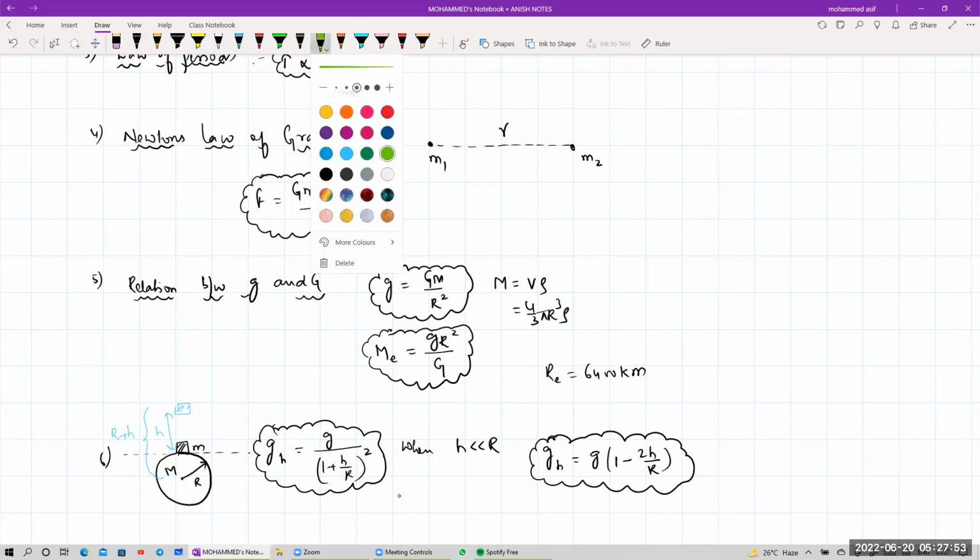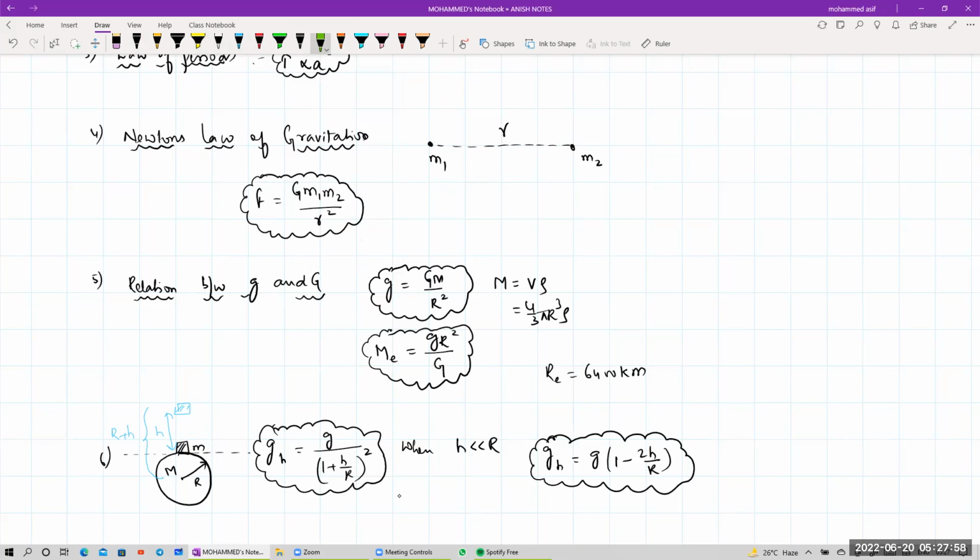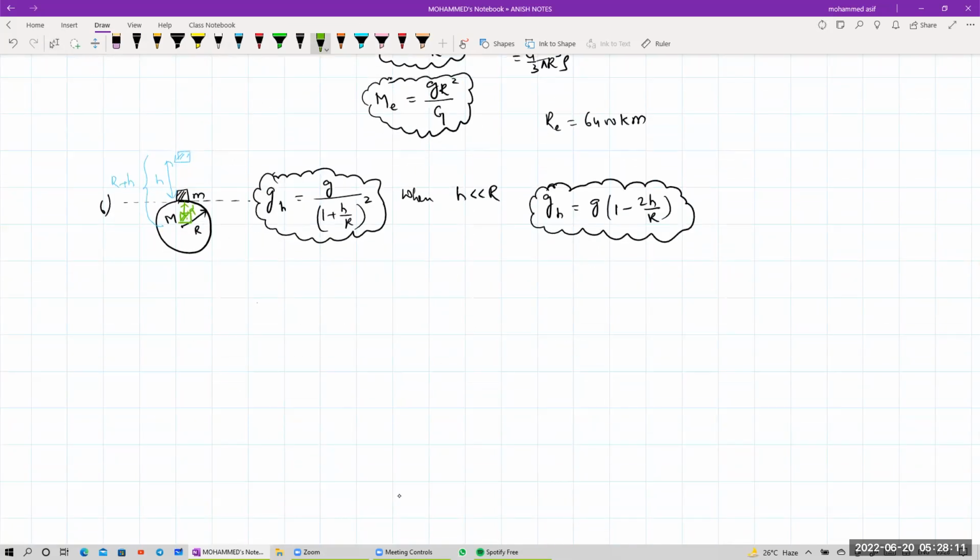In the same way, when the body is taken to a certain depth, now from the surface we took it up here, but if the body is taken a little below, to here, with depth D, what is the distance from the center? R minus D, right? Isn't it? So I can write here g at a certain depth is calculated by the formula g into 1 minus D divided by R. D is nothing but your depth. So if you need to calculate acceleration due to gravity at a certain depth, you can use the formula g into 1 minus D by R.